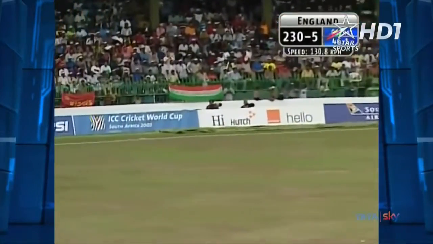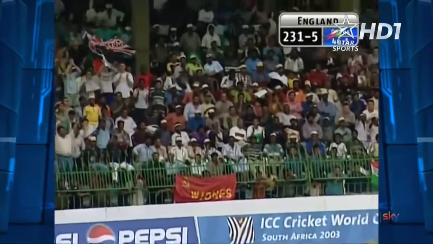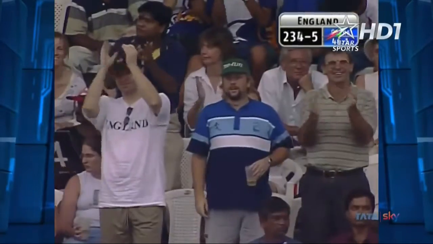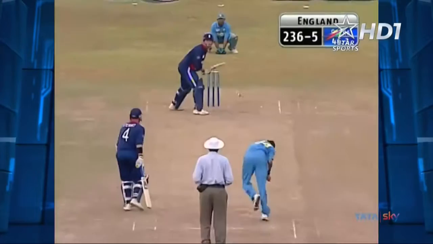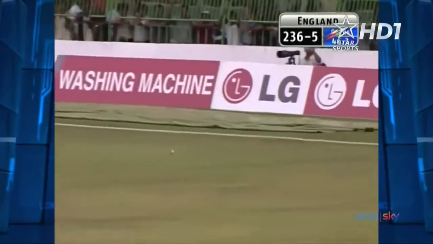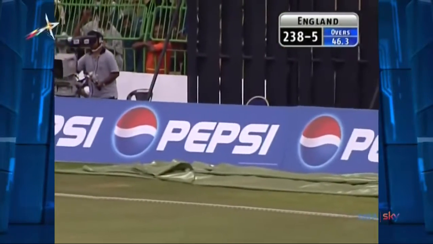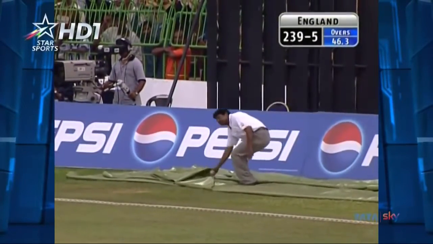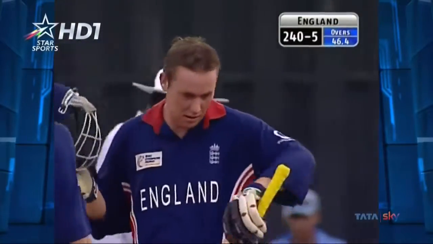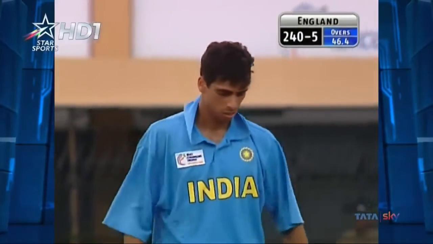Well, that's a good shot. Beautifully manufactured, well thought through. Fine leg is up, and Blackwell's down on one knee to play the paddle. Oh, that's over mid-off. The full toss hammered. 2-3 bounces over the boundary. Quality hitting from Blackwell, and using his head as well to try and pick those gaps on the offside.